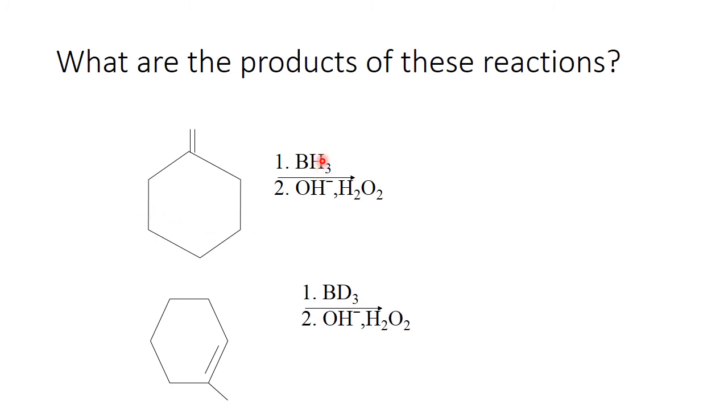Okay, treating methylene cyclohexane with borane followed by hydrogen peroxide and base, what do we get? We get anti-Markovnikov addition. Notice the alcohol group is on the less substituted carbon, and there is a hydrogen here that was added to the double bond that's not written. It's just understood that it's there.